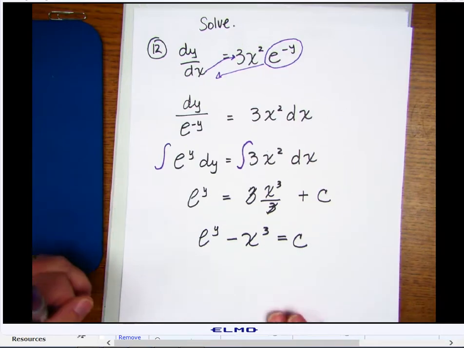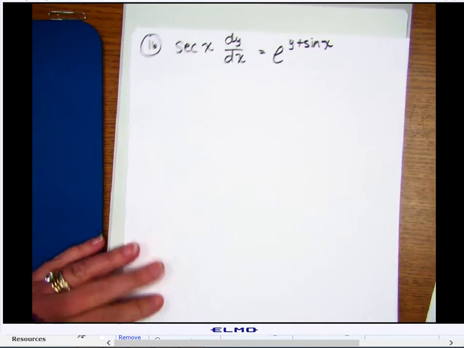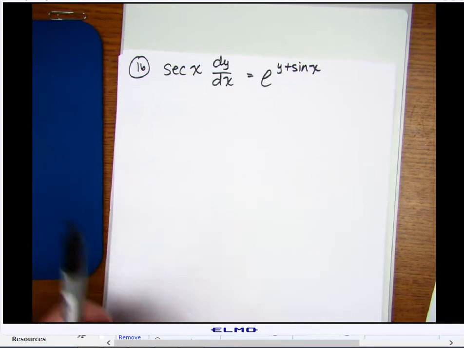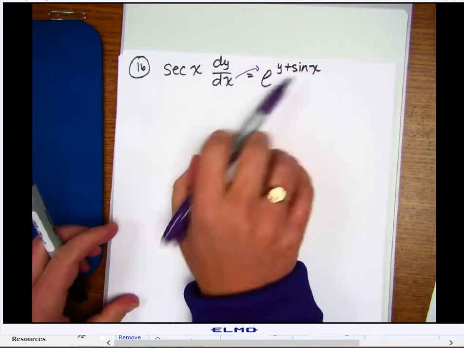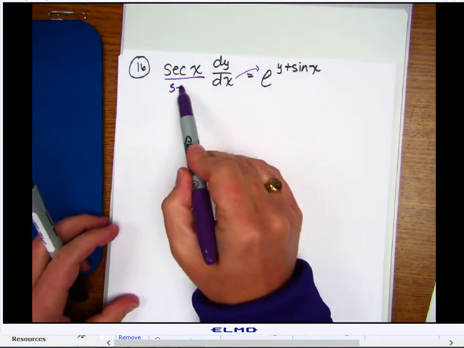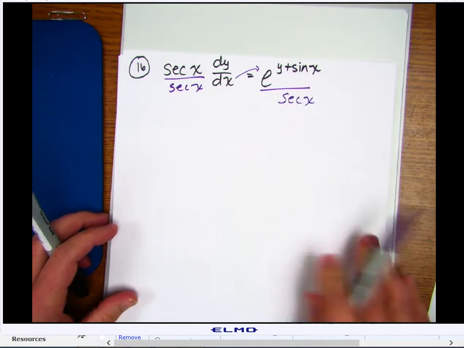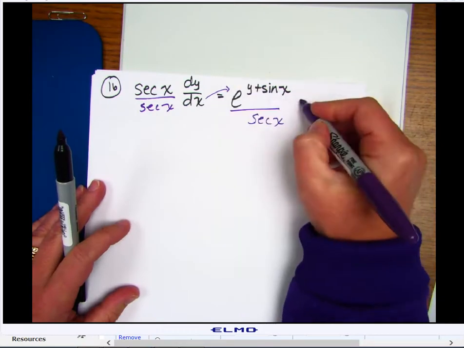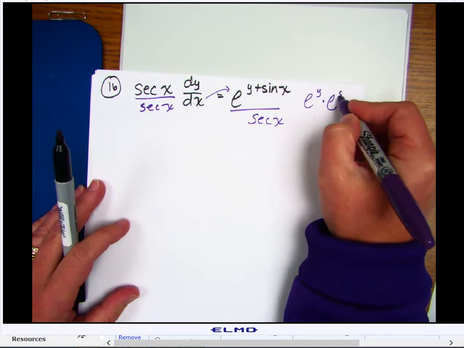Alright, so that's our first example. Let's look at a different example. And now for this one, we've got to know a little something about secant. But again, my first step is going to be the same. I'd move this over. I'm going to have to divide both sides by the secant of x.